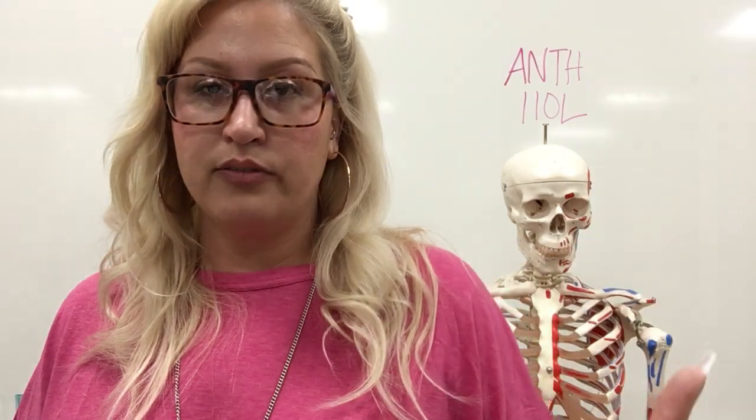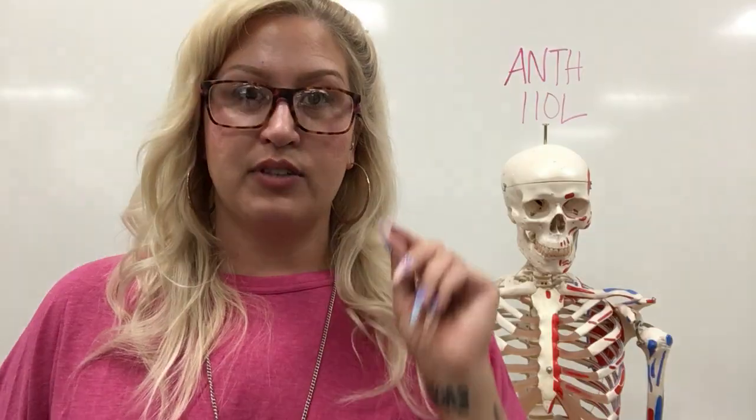Most of us don't have all 32 because a huge portion of us as adults get our wisdom teeth pulled, so we have more like 28, maybe fewer if you lost a tooth or something like that. But going on to the next slide, human dentition 3, you can see that we separate the dentition into quadrants, like upper left, lower right, lower left, upper right. For any given quadrant, you're going to have the same number of teeth. We call this a dental formula. For humans, our dental formula is 2, 1, 2, 3. 2 incisors, 1 canine, 2 premolars, 3 molars, right?